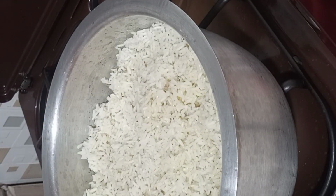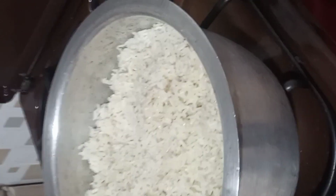And after that, you are going to reduce your heat to the lowest. I don't know if you can see mine. Let me try and show you. You can see my heat, it's at its lowest.